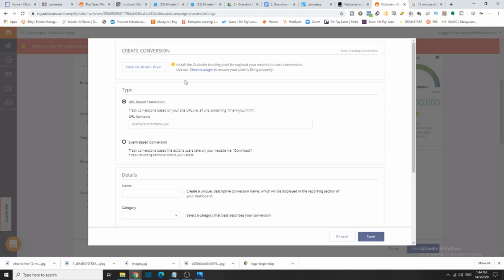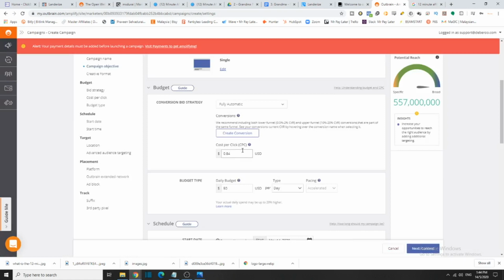So create conversion. Here you can actually put in your pixel and everything if you have an external tracker. But we highly recommend you use an external tracker, guys, so that you will have a much better understanding of where to scale your ads and everything. I've explained this a lot in most of the videos. External tracker data is actually your wealth, it's your power. Using the data from the external tracker, you can scale your ads and all this kind of stuff. It's very important, guys.